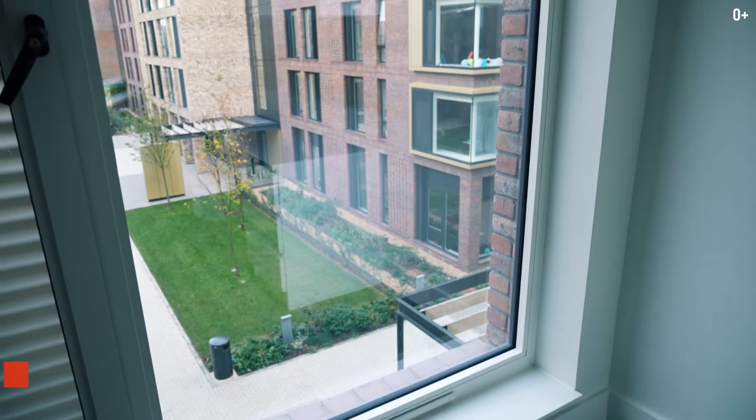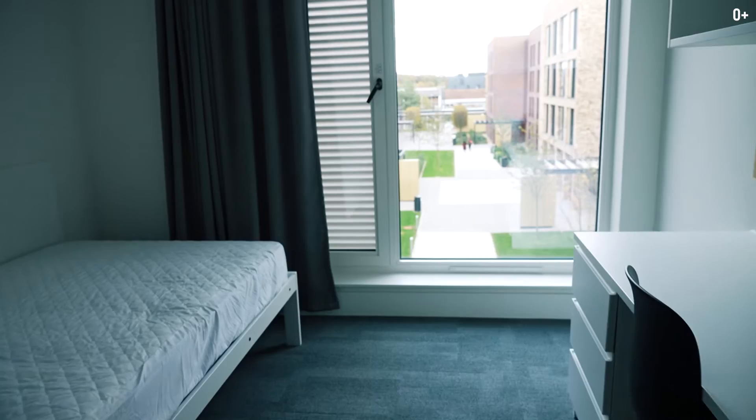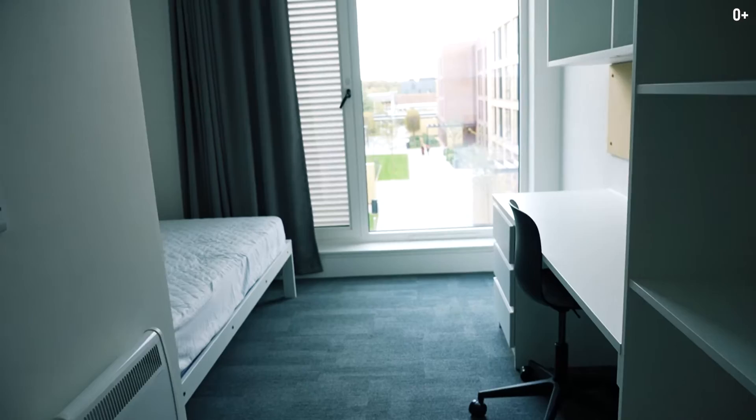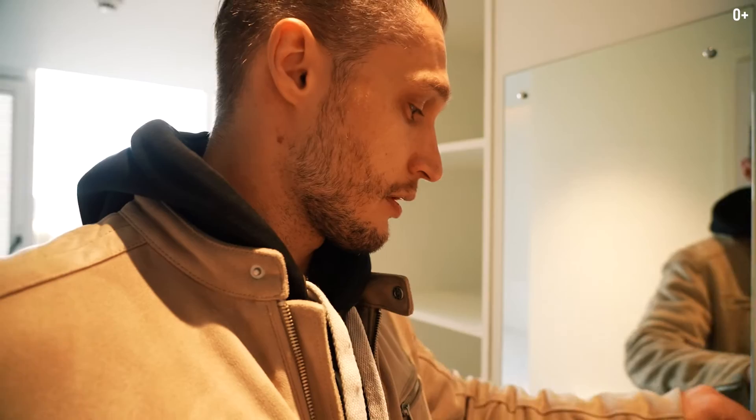A new university student residence has just been built and commissioned. I was shown a typical student room here — there is everything that a student needs. It's a great room with a window facing the courtyard. The university now has 4,000 students, so as you can imagine, there are many international students in the dormitory. This is a typical room for one person: a queen-sized bed, a table, and a wardrobe about one and a half meters wide. I think it's just great for one person.